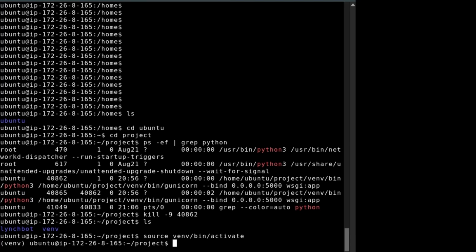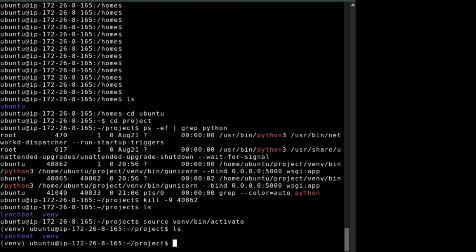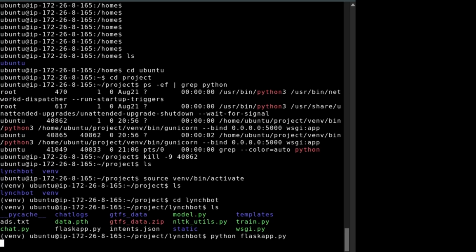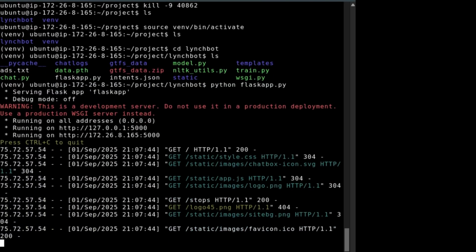You can see here I'm activating my Python virtual environment. One of the nice things about using a virtual environment is that it's great for clean isolation. The reason we use a virtual environment is so that any of the dependencies we download don't clash with anything else we have on our server. Also makes it a lot easier to update or remove installed dependencies.